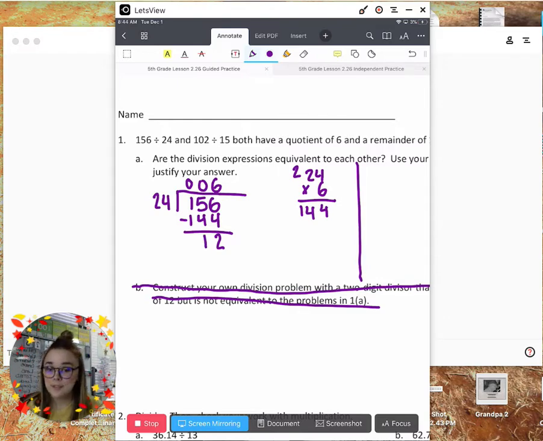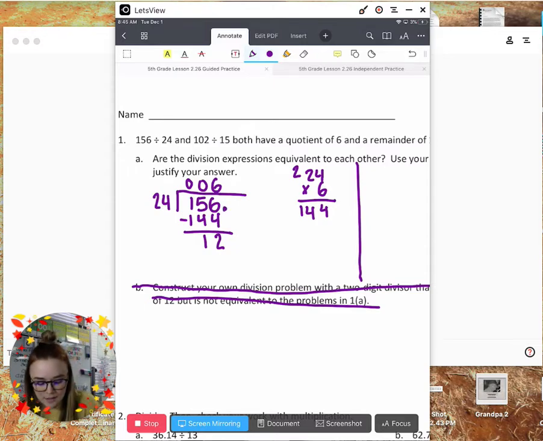So normally this is where we would stop and we would just say a remainder of 12. But we're not going to do that this time. This time we're going to continue on. So to do that, we're going to turn our number kind of into a decimal. If you remember when we first started talking about decimals, we talked about how all whole numbers have an invisible decimal point at the end with a whole bunch of invisible zeros after that. Right? We've used those before when we're adding and subtracting. Sometimes we have to use those when we're dividing.